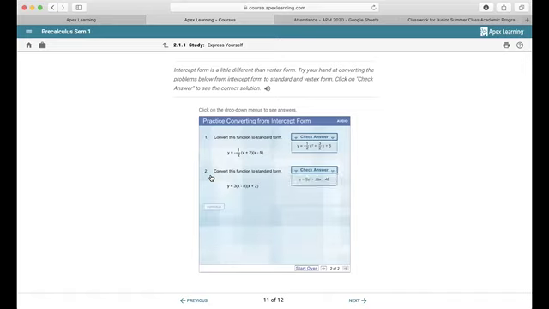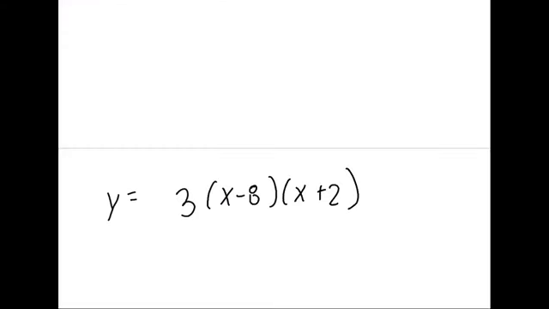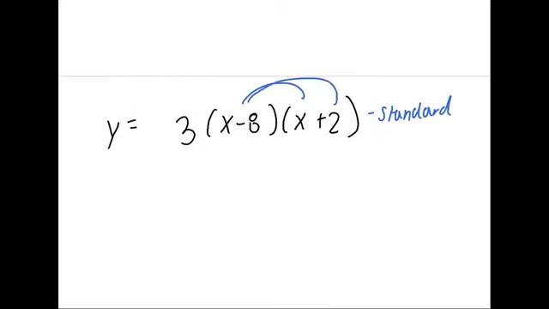And we're going to move forward again with problems that are, in my opinion, a little bit more difficult for you. So this one here, we've got 3 times x minus 8, and again, if we're getting this in our standard form, we're going to FOIL. So I've got 3x squared minus 6x minus 16.